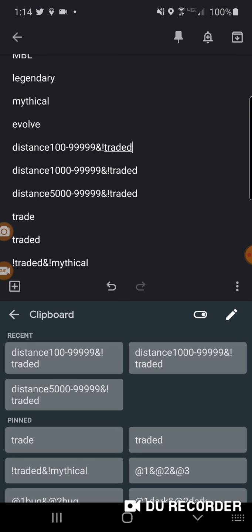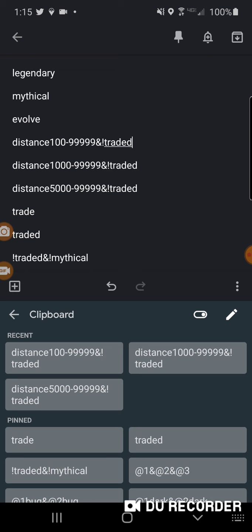And so if I would want to search my inventory to do a trade with a Pokemon that hatched from a Taiwanese egg, I would use this command, the distance 5,000 through, and I just put a big number in there. And then I put and not traded. The reason for that is because when making a trade, you can't trade anything twice. By having the second 'not traded' command there, it's making sure that I'm not pulling up ones that are not even eligible to be traded.